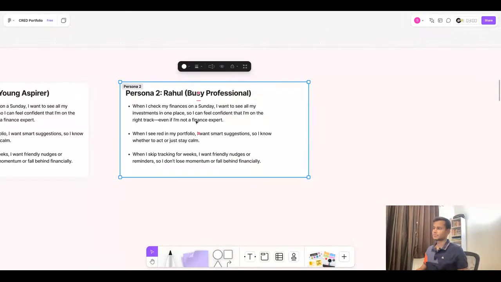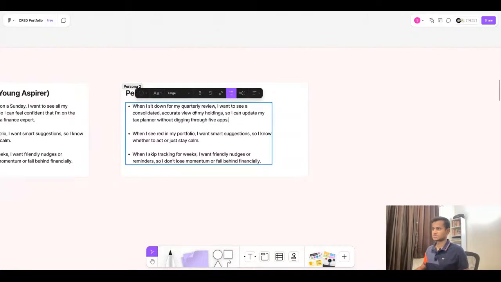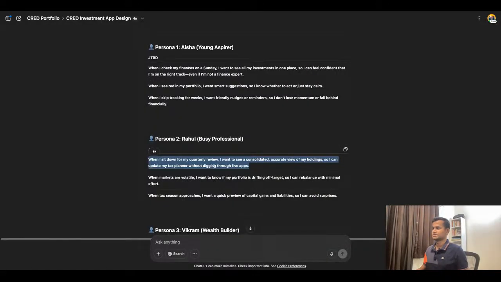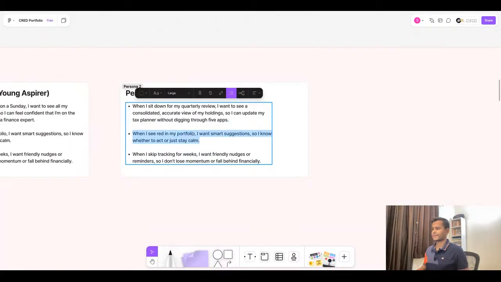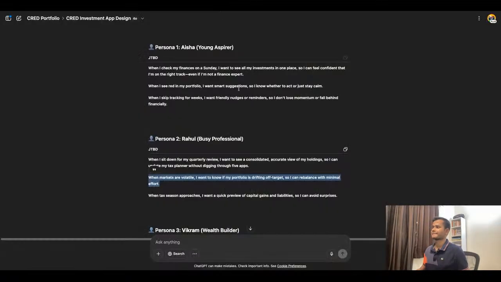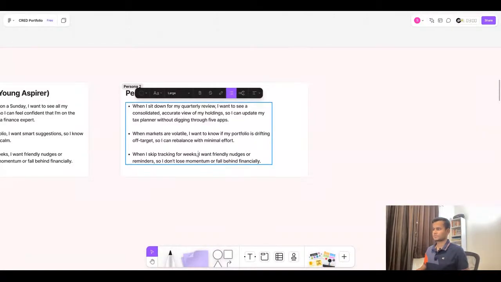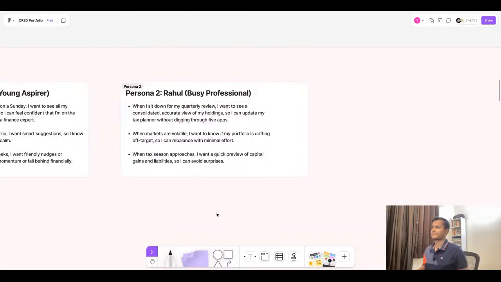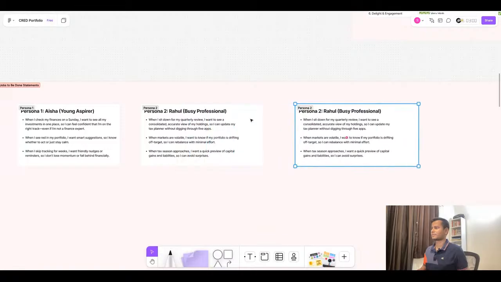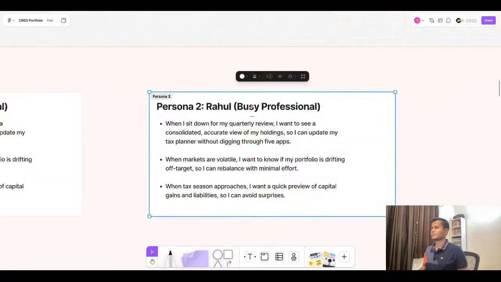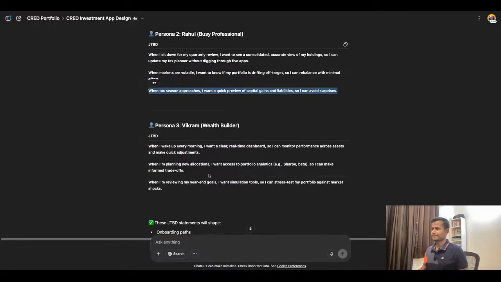We have already gone through the statements, pretty much relevant. So we will just copy them as they are. This is persona 3.